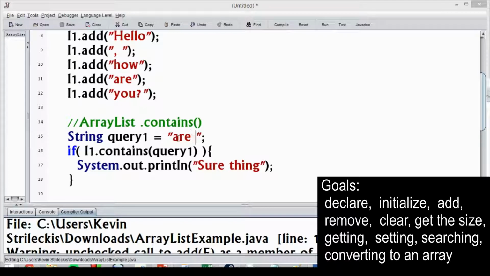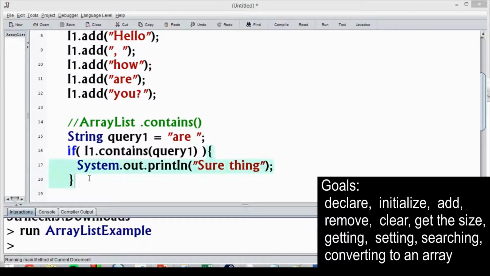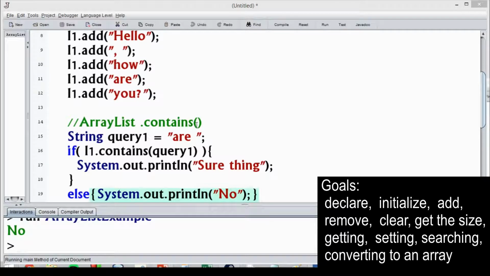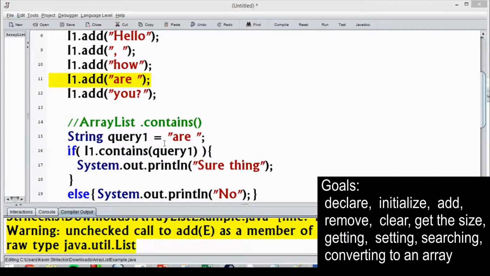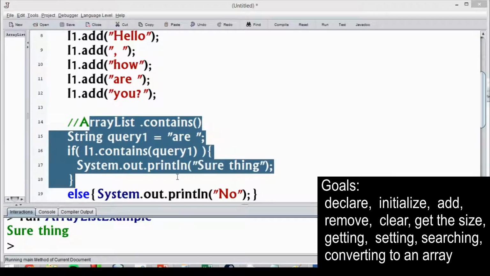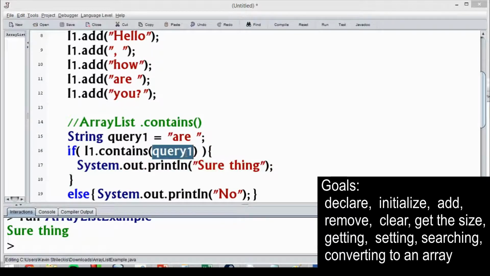Now, of course, if we were to say R with a space in there, it should say no. Now it'll say no because we actually added in the else. Makes sense? And why it doesn't have the space? Well, there's no space up here. If there were a space up here, then it would see it. So that is how the contains method works, and it's pretty cool. It's a nice thing to be able to have in there, and I can even just change it directly there. I don't need this other string in the way.